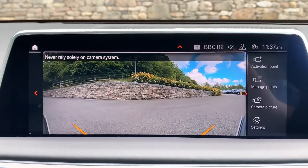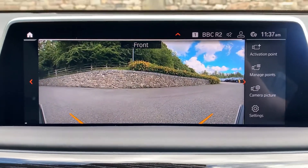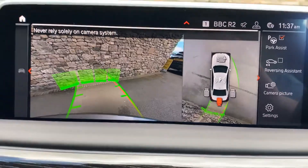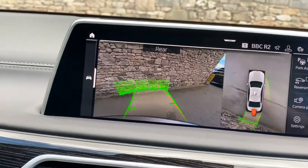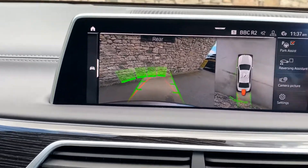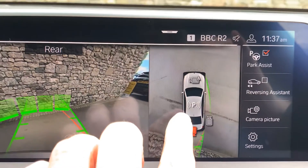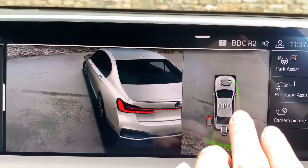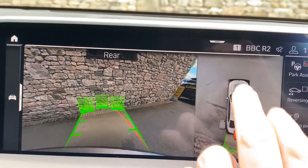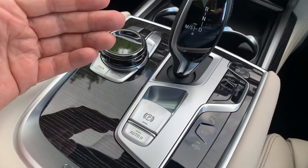You've got front and rear parking sensors, as you'd expect. There are also cameras on this car — a front camera so if you're pulling out of a junction it gives you extra visibility. There are cameras all the way around, and I can see the rear here — the green line shows where the car will go based on the steering wheel position. You can choose what view you want from the cameras, so there's no excuse for bumping into anything.